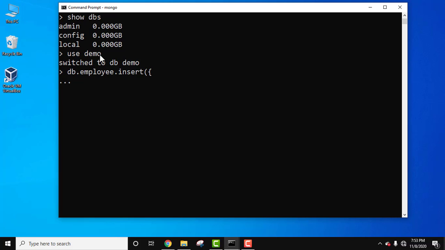Here it is. Now let's add the first field. Let's say emp name I want to add. Name in double quotes, let's say the name would be Emma, comma, press enter. Let's say I'll add emp age. Age, let's say 27, comma, press enter. Let's add emp zone. East, comma, press enter. Now the last one, let's add emp dept, that means department, marketing. Press enter, close the brackets. Now press enter.